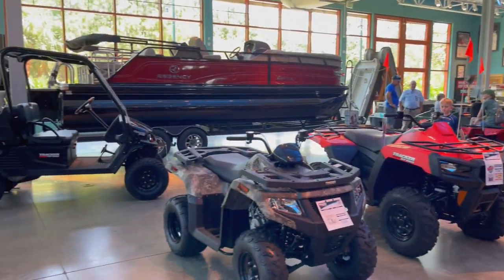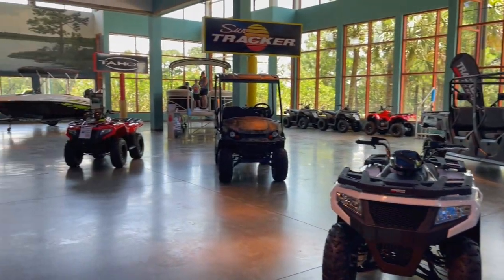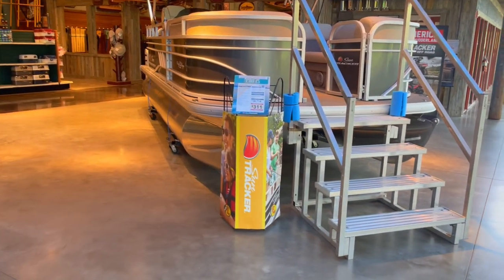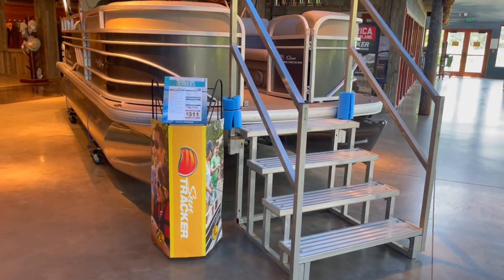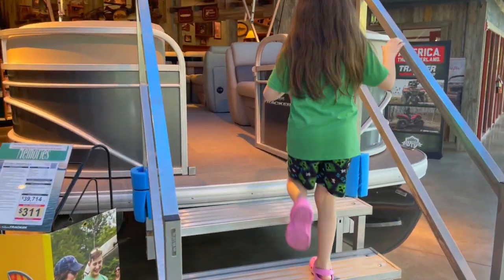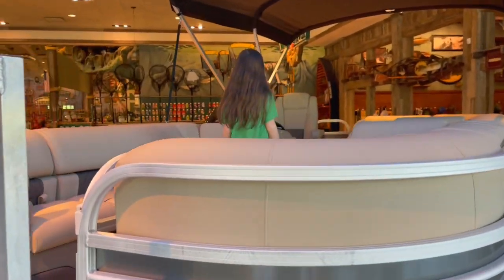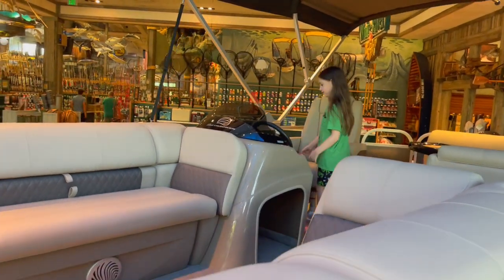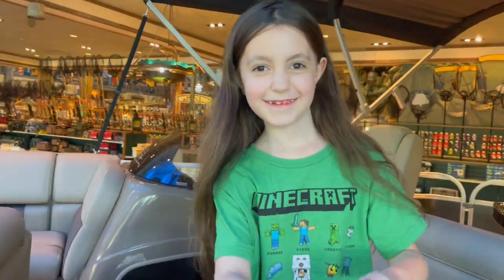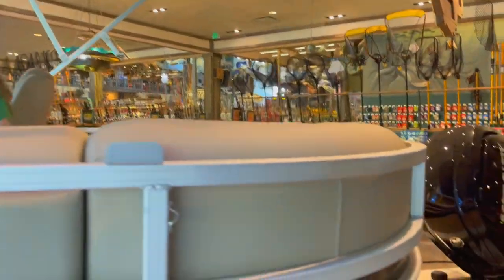Off to the left side of that, they have a couple pontoon boats. Usually, of course, it is more stocked than this, but they did have a couple regular boats. One thing you cannot do is stick a boat out with a ramp with stairs going up it, because there she goes — the little one is going to go right for it every time. She wants to run in there and look around, sit in the captain's chair, play with the steering wheel, and lift up all the cushions and everything. She has a really good time, so it is perfectly okay by me.